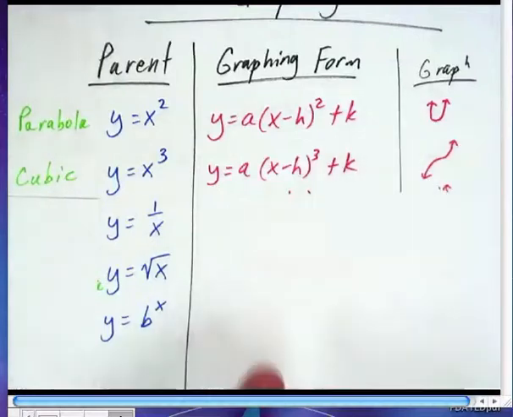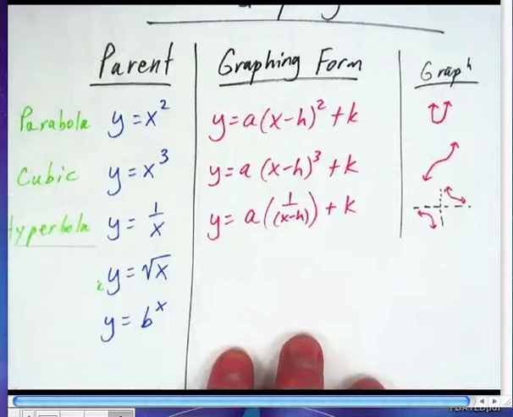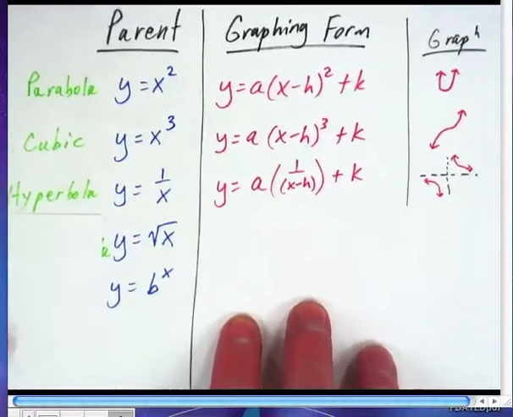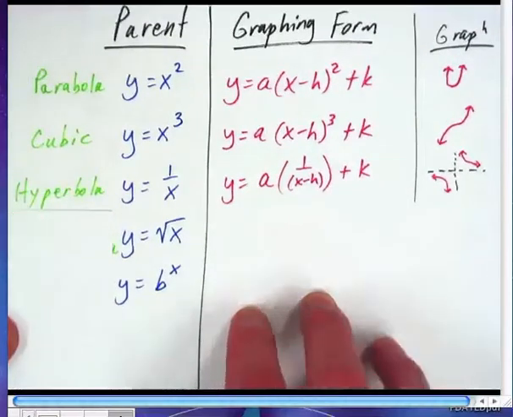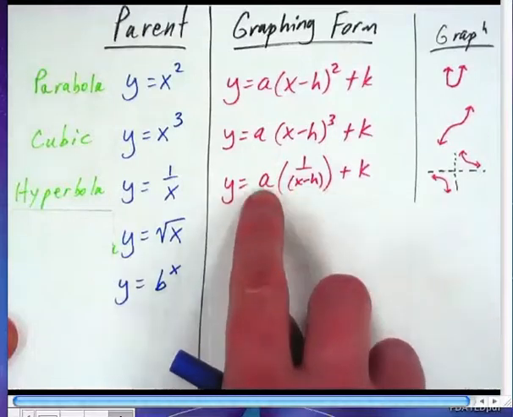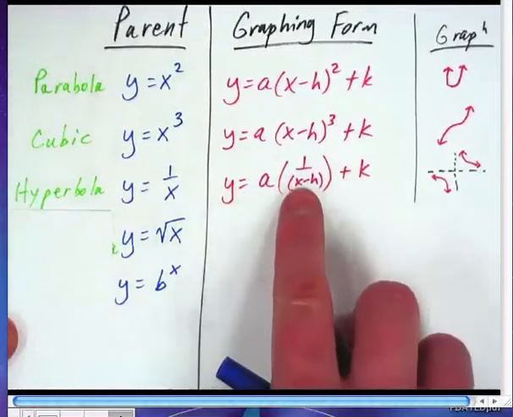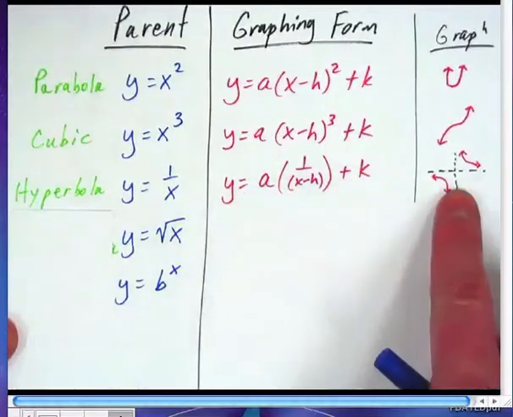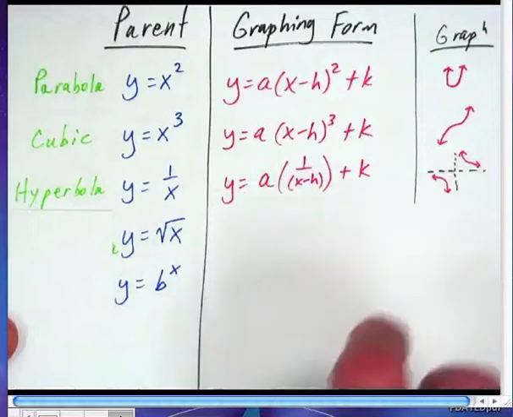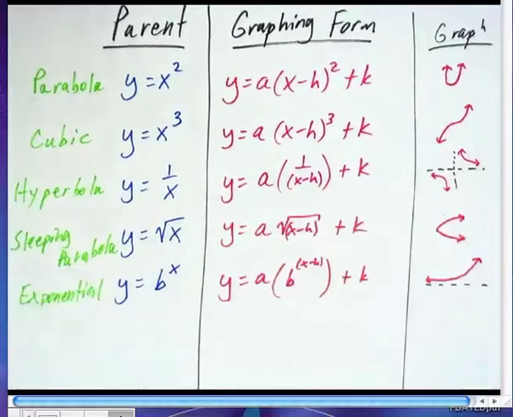Now once you figure out the pattern, then you can do the hyperbola, which is going to look like this. The hyperbola is going to have 1 over x, where you're going to take x minus h down here, you're going to put an a out front, you're going to put a k on it, that's going to move it horizontally and kick it up and down. It has an intersection of asymptotes, and it looks like this. So the other two are very similar in the patterns.